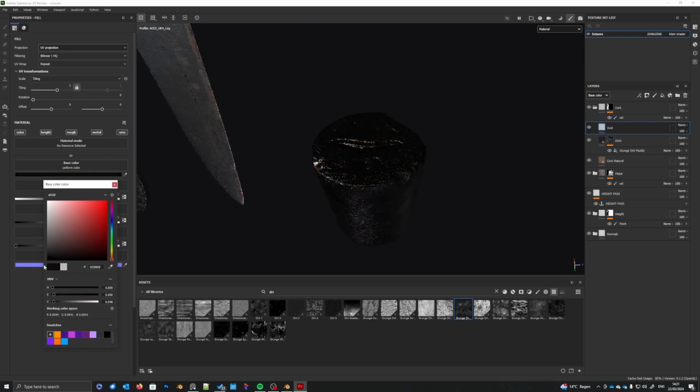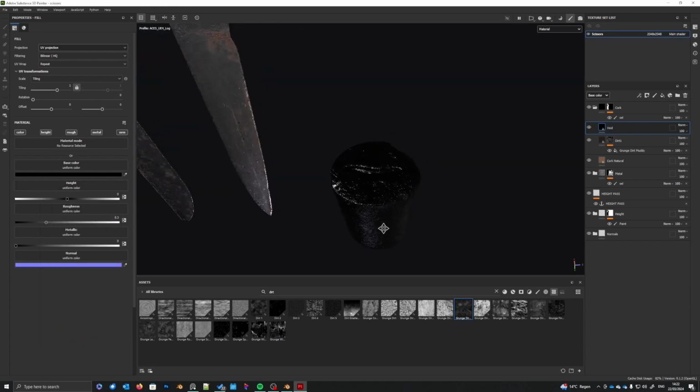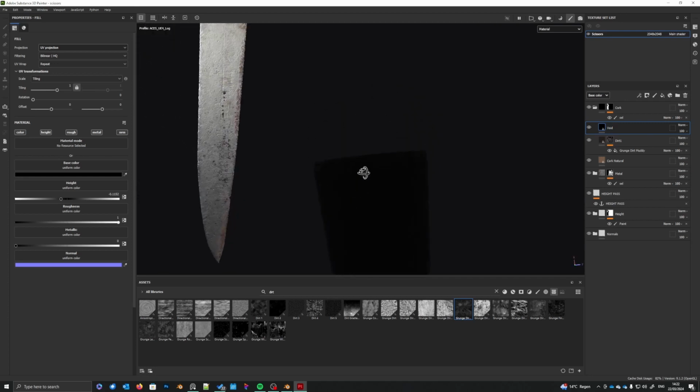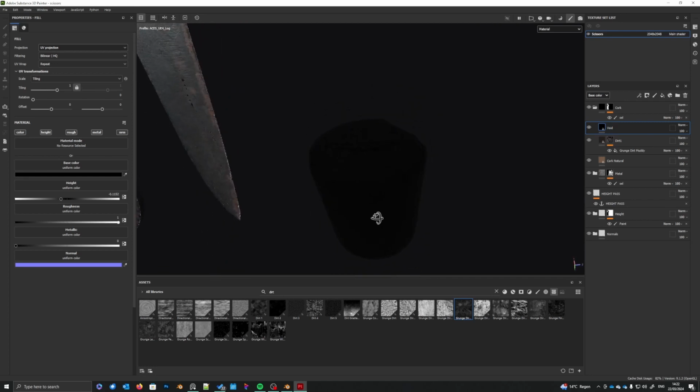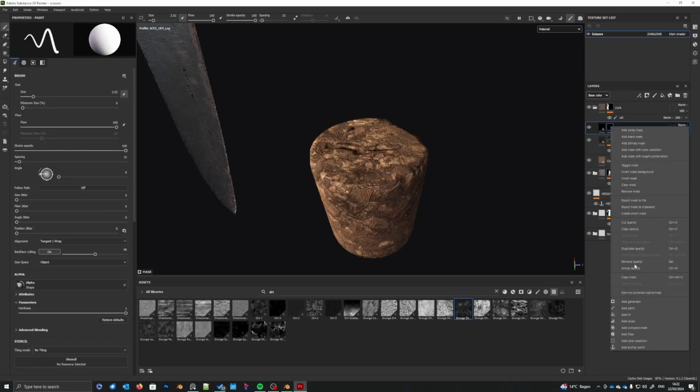This is an awesome showcase of how much the performance goes down if you do the height pass thing. So always be wary that you do it at the end. Like there was a big lag because we added a new material and it was after the height pass, and I don't know, it's weird. So yeah, we just do this void material and then black mask and paint in where the hole in the cork is, so it looks deeper.